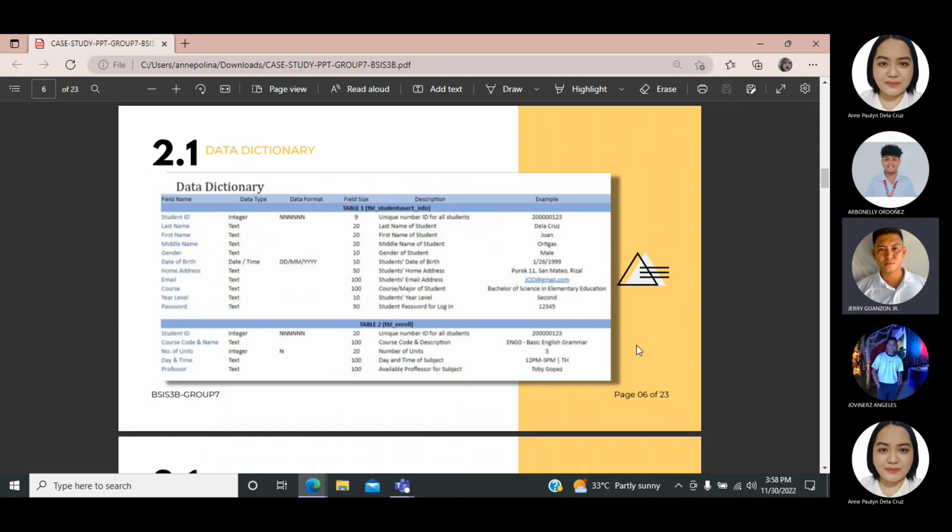In table 1, we have open parenthesis TBL underscore student user 1 underscore info close parenthesis. We have field name, data type, data format, field size, and description. And table 2, open parenthesis, TBL underscore enroll, close parenthesis.